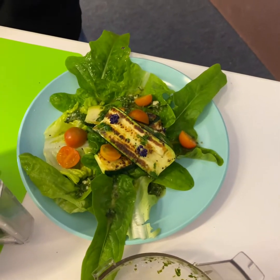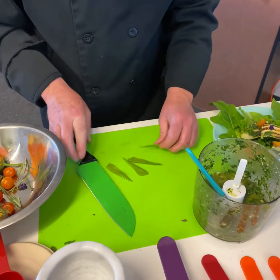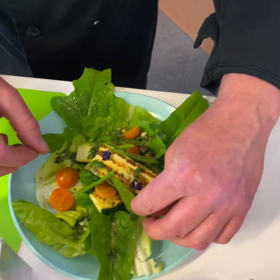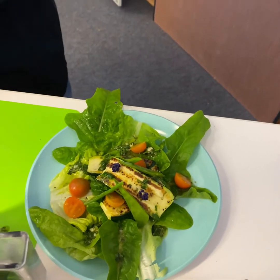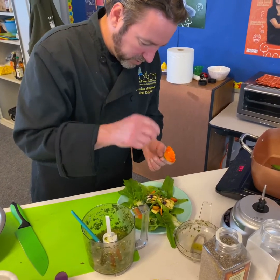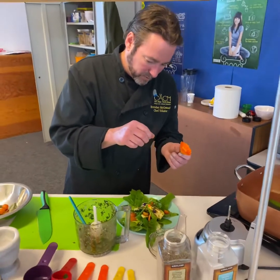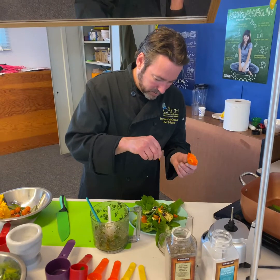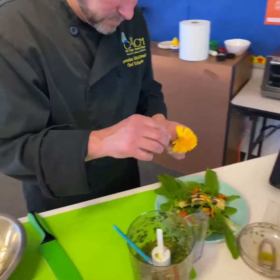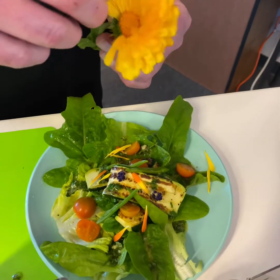And got a couple snow peas from the garden too, so let's use those. I'm just gonna cut those at little angles. So we have different shapes and sizes. Snow peas look good. And then some of these calendula flowers, we have orange and yellow. I'm just gonna put a couple petals on there. Fall where they may. Like seed dispersal. Put some yellow on there too. There we go.